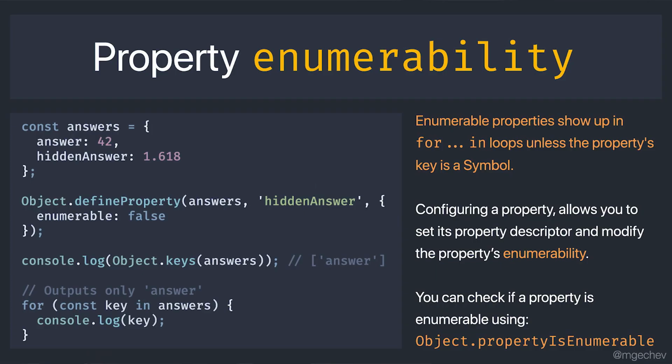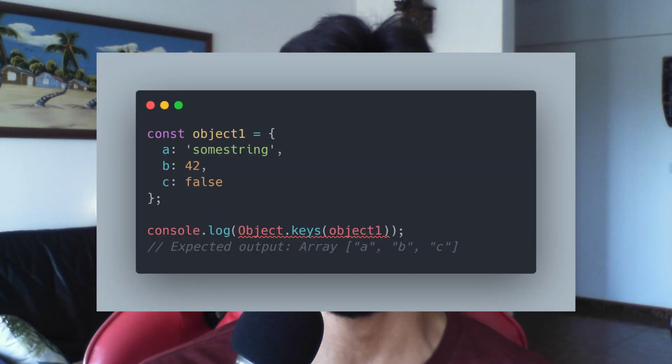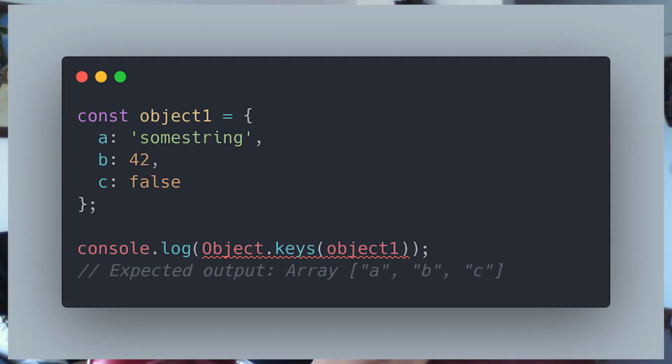When making your custom iterators, try to only include enumerable properties, the ones you are supposed to enumerate, right? Because if you don't do it, it is going to go through length and through prototype stuff, and you don't want that, you just want the enumerable properties. And if you don't know how to get only the enumerable properties, do it just like I have done in the video. Object.keys and the object inside of parentheses. This will return an array with all of the enumerable properties.